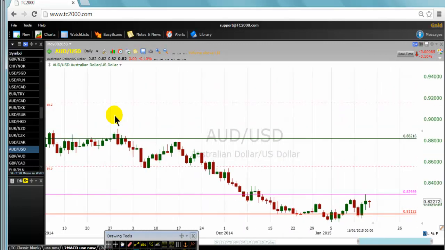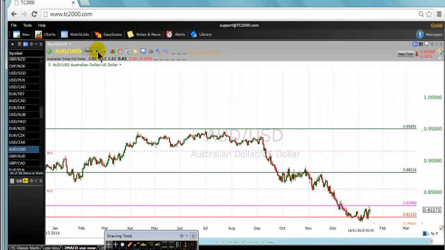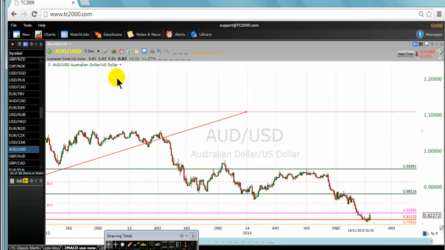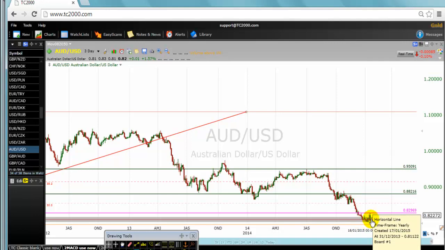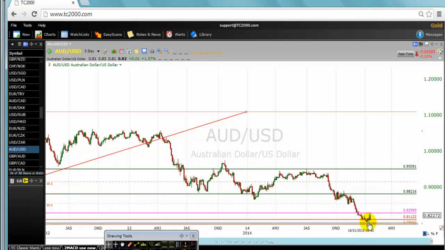Now we can see my orange line on my daily chart. I will go to the 3 days chart. Here it is. You can see the beginning of the year, this here is zoomed. We came near that level, the 61.8% Fibonacci retracement level, which is also in the zone of the low of 2013. It's not exactly, but the exact low is somewhere here, 8088. So it's a support zone. That's what I'm saying to you.